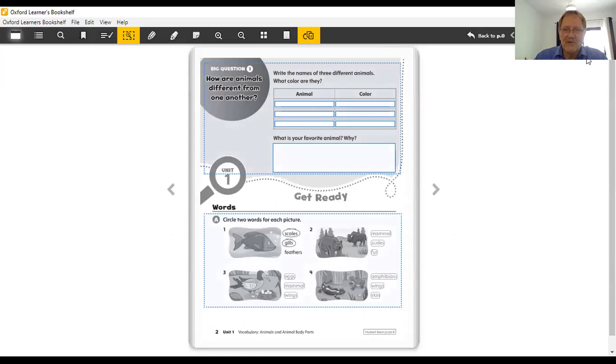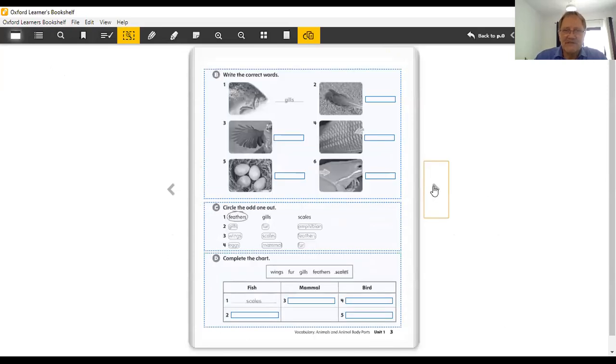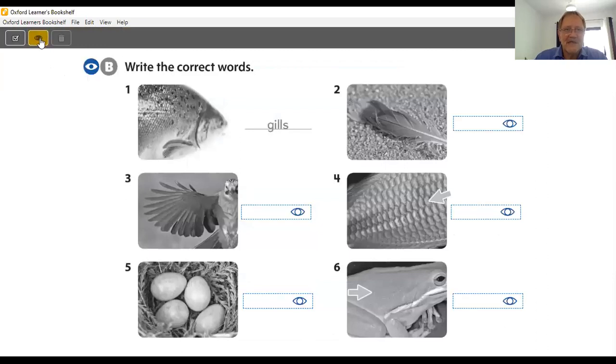So with the workbook, we have the option of asking children to complete the work in their own time before coming back live to the next lesson. When we do come back to the next lesson, we can, of course, go back to the focus key and check the answers with the students. Yes, that's a feather. Yes, that's a wing, etc.